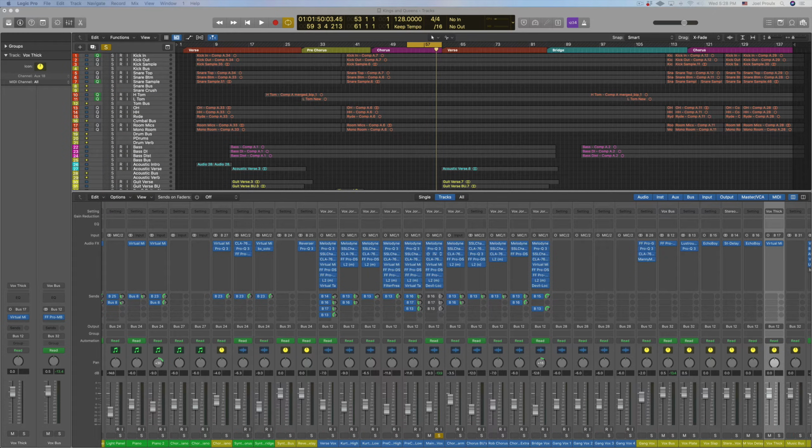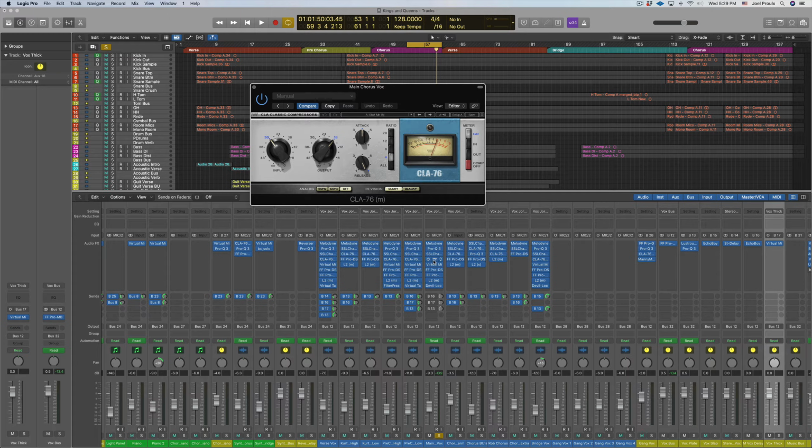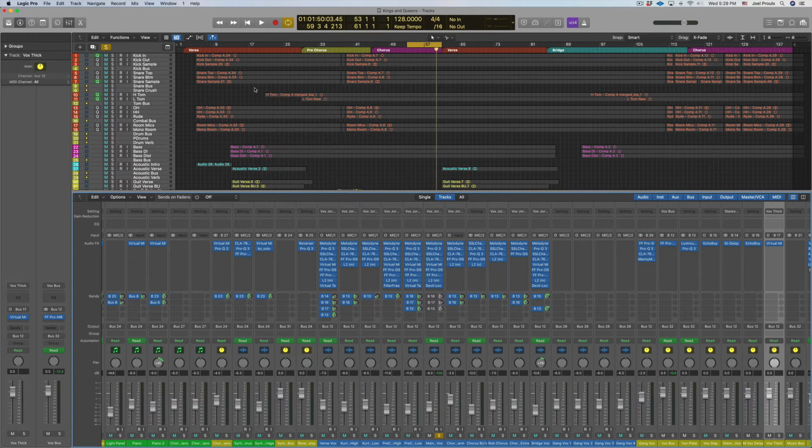So I know that this is what my chain's going to look like on basically every vocal that I mix. Now, after I've basically EQ'd this vocal how I like, that's when I go to some compression. And my favorite vocal compressor is the CLA 76, which is what we have on here. And we'll be getting deep into this, and I'll be showing you more about this in the compression video that will follow in a couple days.